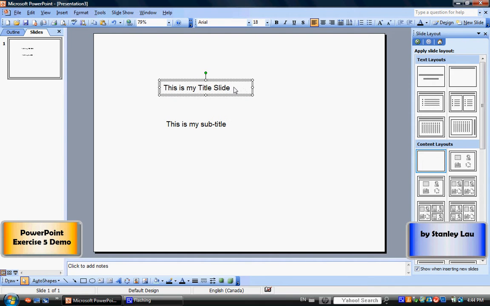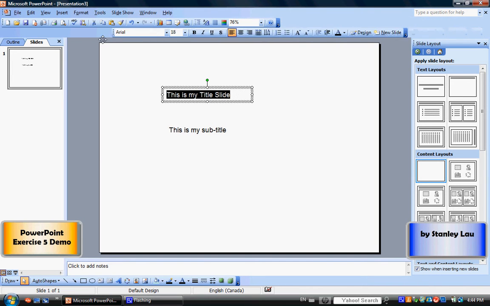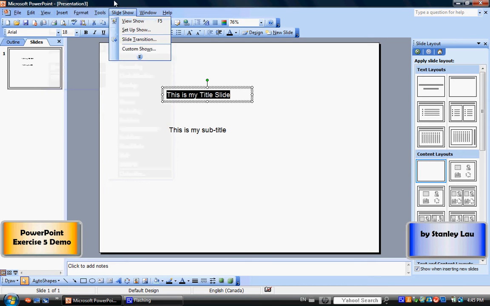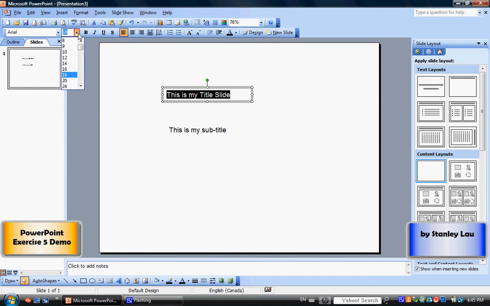You can select the text in that text box and go up, make sure you can see this formatting toolbar. If you don't see this toolbar, just go View, Toolbar, Formatting, and just change the font size, make it larger. Now, let me just try 32.